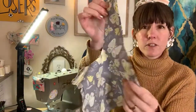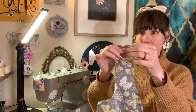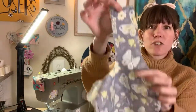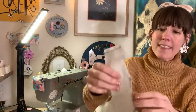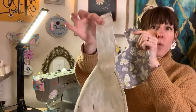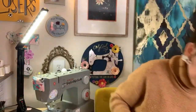So we'll say this is your lining piece. This is actually a bag I'm working on for Kelly. So Kelly will be getting this bag going out in the mail tomorrow, which is exciting. This one is the lining. So we have right sides together, already stitched at the top, and then from seam to seam. And then the outer piece, you also are going to do the same thing. So for each bag, you should end up at this point with 2 pieces like this. We will eventually turn them right side out.